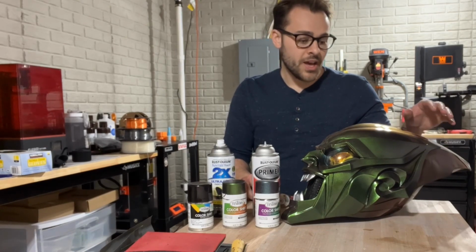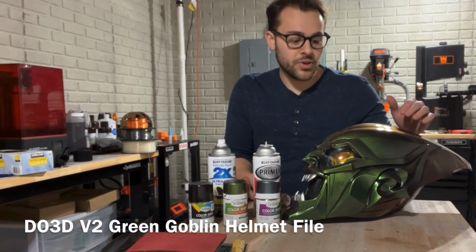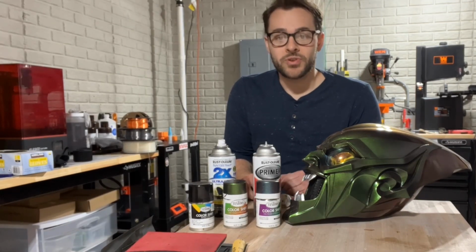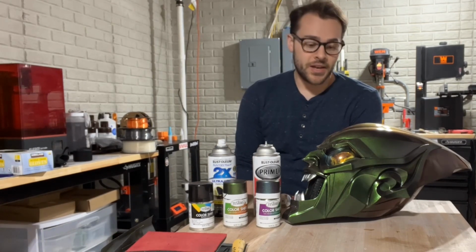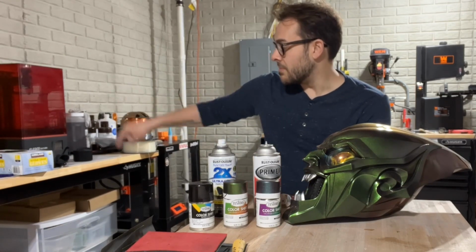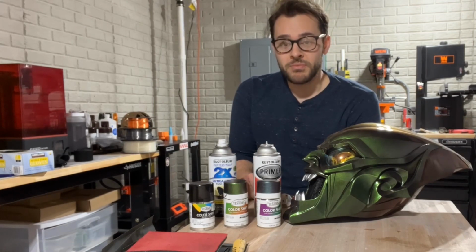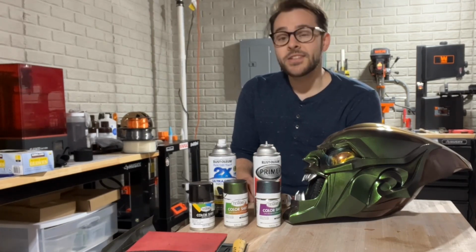First and foremost, I got this file from Do 3D. This is their version 2 Green Goblin helmet, which is nicely broken down into a number of different smaller pieces, making it easier to print on your average consumer-sized printer. For reference, I have a Prusa Mark III, so that is what the majority of this was all printed on, with the exception of the teeth, which were printed on my Elegoo Saturn, just because the finish on there tends to be a bit smoother, and I figured the teeth would probably be pretty hard to sand. Not like the rest of it was easy to sand, but I thought I would at least give myself that one break.